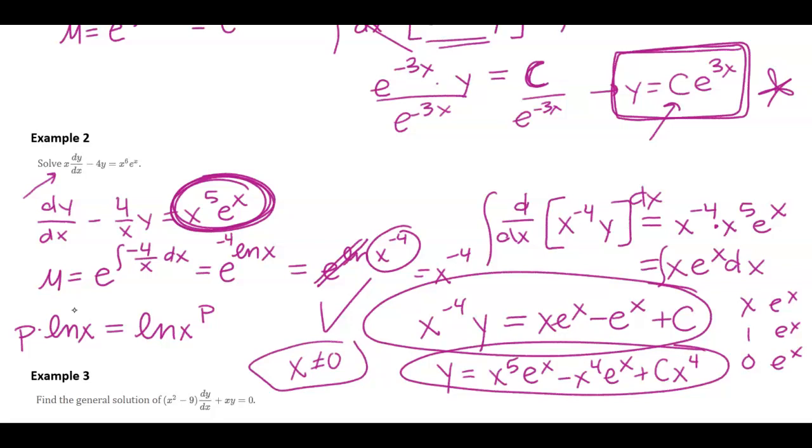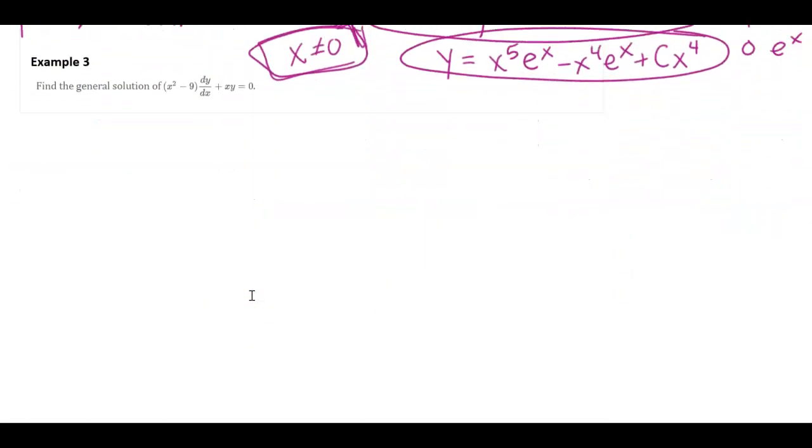So depending on what my initial condition is, either I will only go from 0 to infinity or negative infinity to 0, probably 0 to infinity just based on domains that we normally use in these contexts. Let's look at one final example here. I need to make sure that I put this in standard form. And notice how I chose to write this piece here because I know I need it in that one dy dx function p of x times y. And then this one's equal to 0.